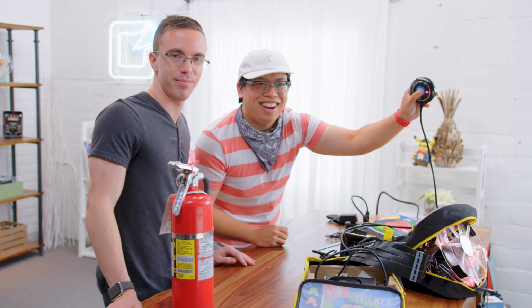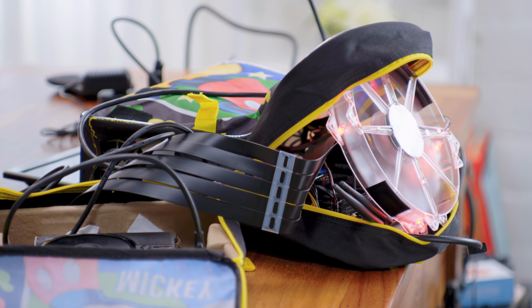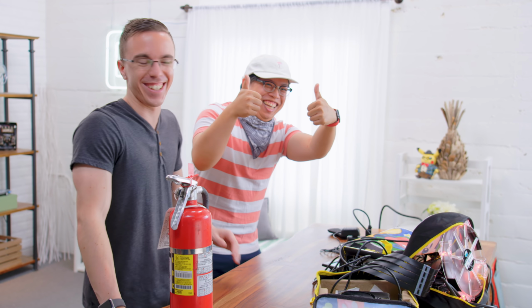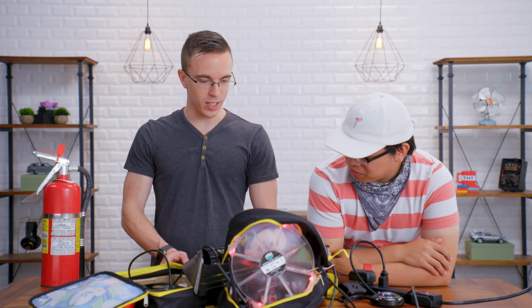Oh, hey, we're spinning. Yeah, look, it's LED too. It's red. Hey! It works! So much louder than I thought it was going to be. So far, everything's actually working pretty well. But the real test is going to be, can I play Fortnite?